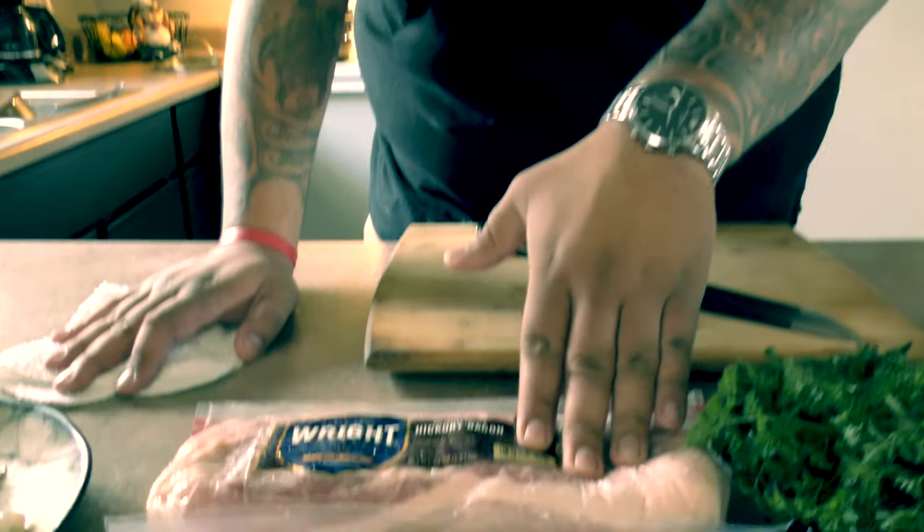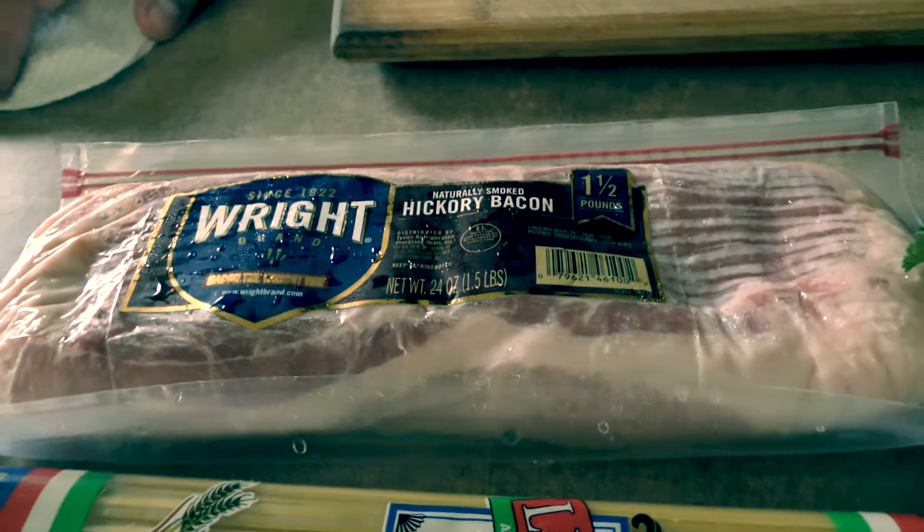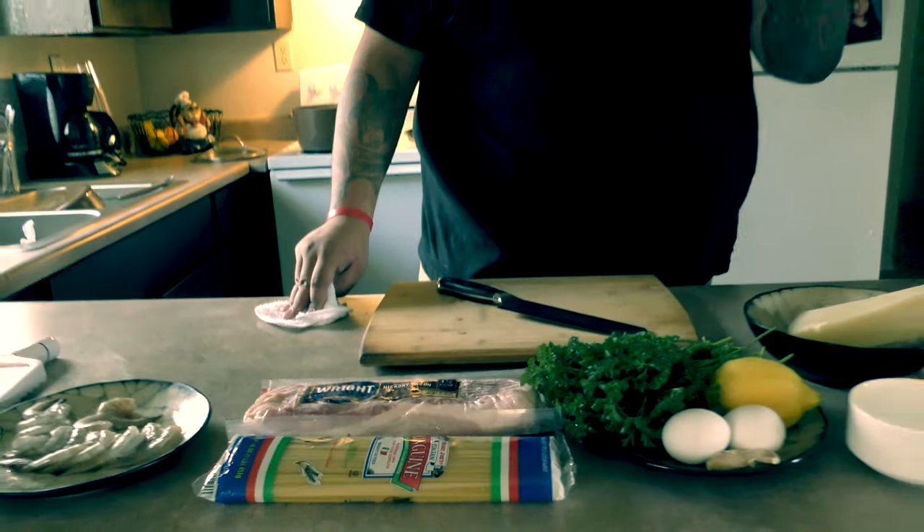My name is Enrique and today I'm going to be making a carbonara, classic carbonara. What we want to do is we're going to be using smoked thick cut hickory bacon, but usually it consists of guanciale, which is the cheek of the pork. So today we're going to make it easy, very simple, but if you want you can go ahead and splurge — look at a local butcher, anywhere you want to go, even Amazon.